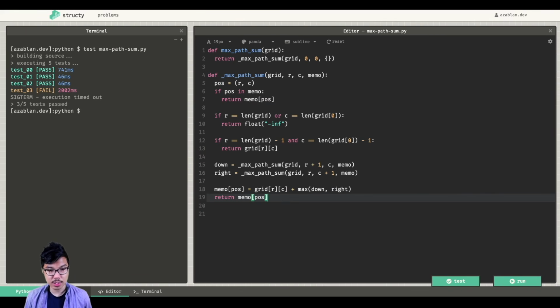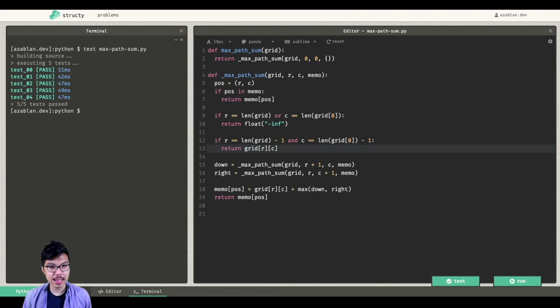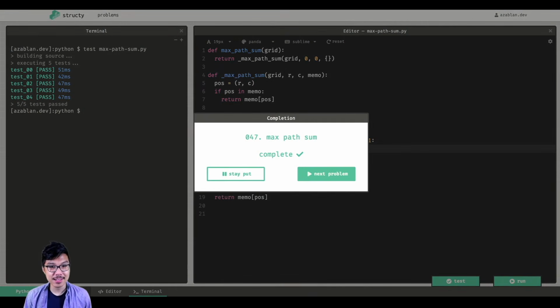It's important that you still return that result because you're going to assume that it's returned recursively over here. Remember that this function is recursive, so it needs to refer to itself, right? So that's looking pretty good. Let's give it a shot now. And by doing our very classic memoization strategy, here we have a nice linear solution for max path sum.